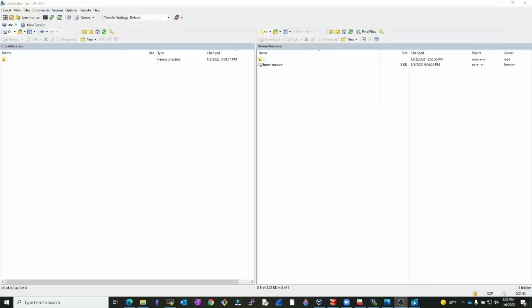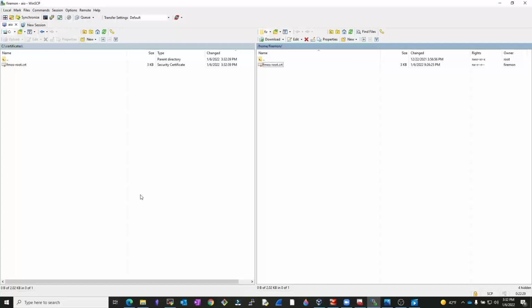So before we're able to import the root certificate into the Windows Certificate Trust Store, we'll need to get it from the all-in-one server. So as you see here, I'm connected via WinSCP. I've got the FMOS root that we generated, and it was generated in the home folder for FireMon. It's typical to do this within the home folder. It tends to be the easiest way to go. So we're going to just copy that down, and then we're going to take that file and work with it inside the certificate snap-in in Windows.